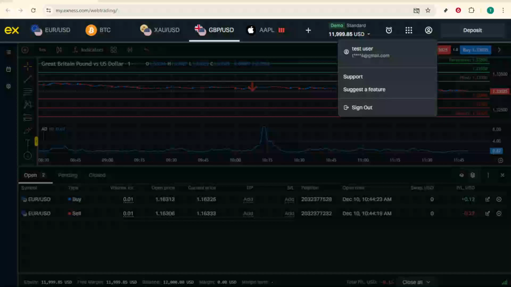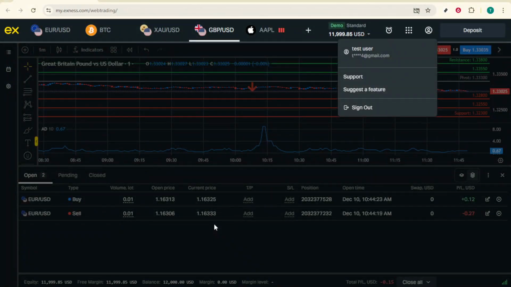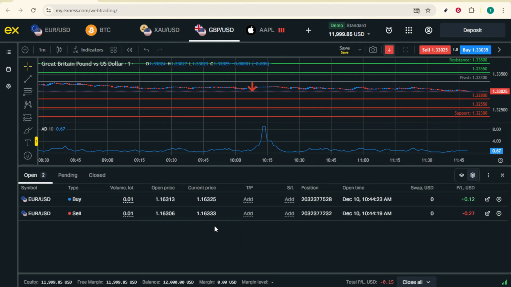In today's video, I'm going to teach you how to add funds to your Exness demo account for MT4 or MT5. If you want to practice strategies or test new ideas without risking real money, topping up your demo balance is the fastest way to create a realistic trading environment. Here's how to do it clearly and confidently from your Exness personal area.